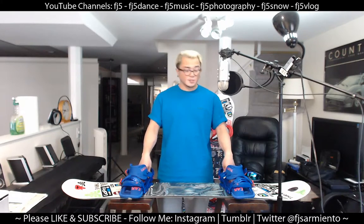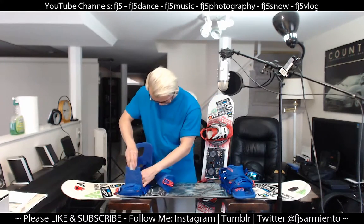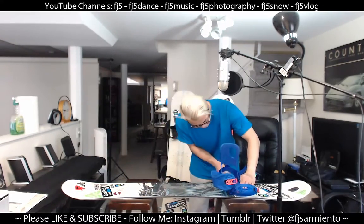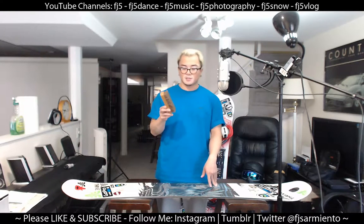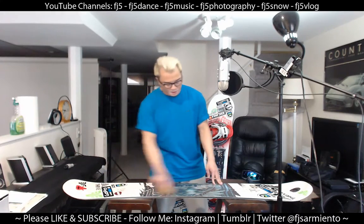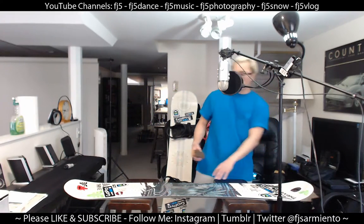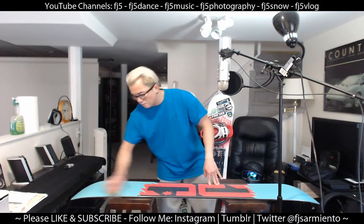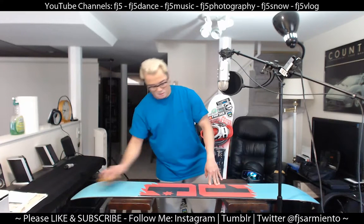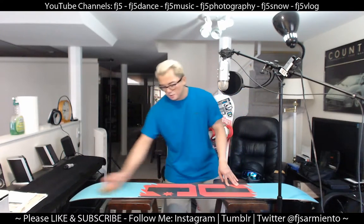You can see my setup here — I have two stools. I'm gonna be removing my bindings first. So what I like to do first is make sure the board is clean before I apply new wax. This is a horsehair brush that I use for shoes or brushing anything really. I just want to get rid of the dirt from the top sheet and of course the base — brush off any dirt or maybe small stones that may be stuck in your base.